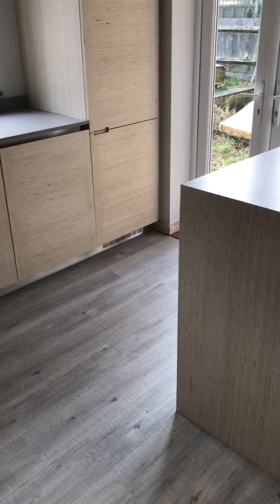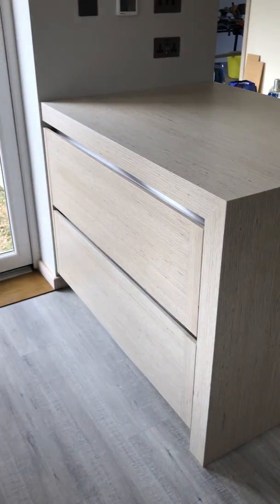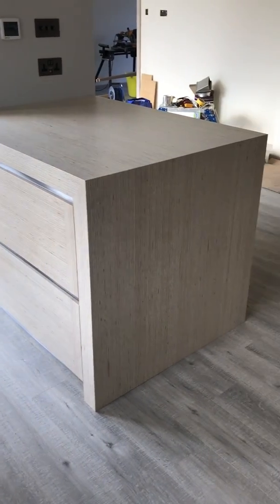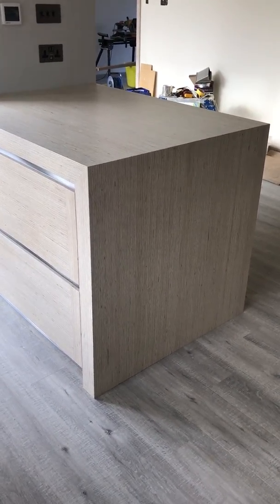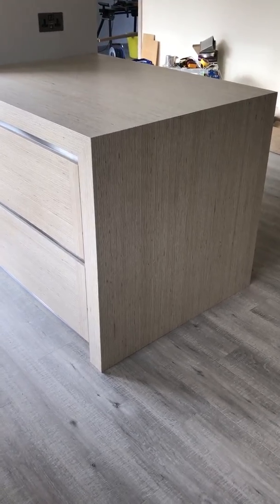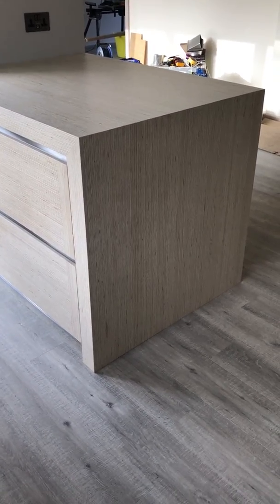So as much as we kind of feared the worst, and in our experience with this kind of thing, when these panels do go out of shape, we decided to obviously go with Plexwood on it. It's their material and they are certainly the experts on that material. So we've certainly left it now for a good 8 weeks. Unfortunately, there has been no recovery on the panels, only them getting slightly worse, I'm afraid to say.